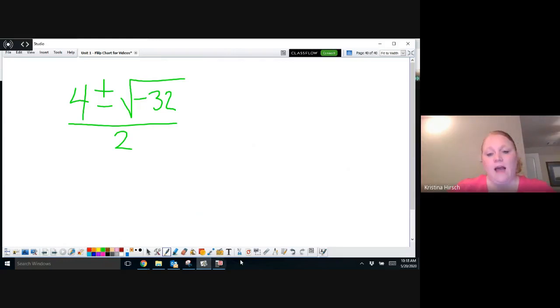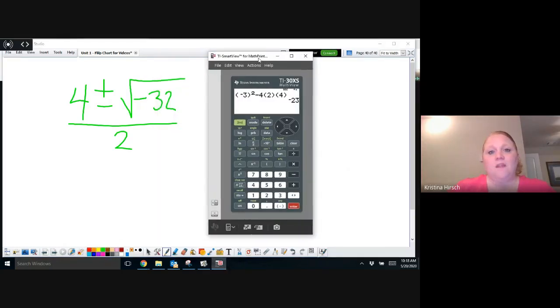Now, the calculator that I have up here, I can do the square root of 32, but if I did the square root of negative 32, it gives me a domain error. That's because it's imaginary, and this particular calculator doesn't handle that, okay? So it's not that I'm doing it wrong, it's just I can't take the square root of a negative number in here because it's imaginary. So if you get those types of errors, then it's not that you've messed up, it's probably because you're dealing with imaginary solutions. All right, so you do have to piece it apart.